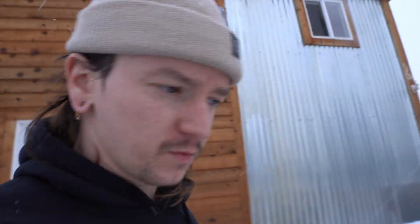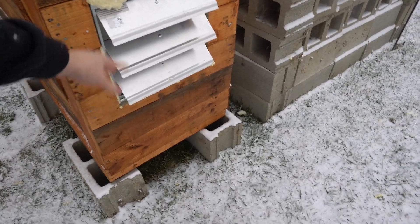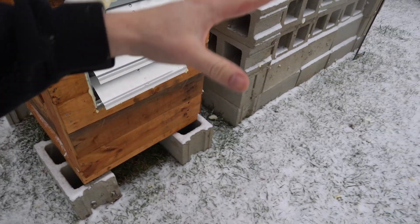We got the generator rocking! First year with the snow and everything — the fan was stuck, it was frozen over. That's why the fan wasn't opening up. So that's one thing we've got to make sure about. I knew I had to do it but I didn't know why that fan wasn't opening — it was just stuck on some snow. So we are so far so good. Please, let it be a good day.